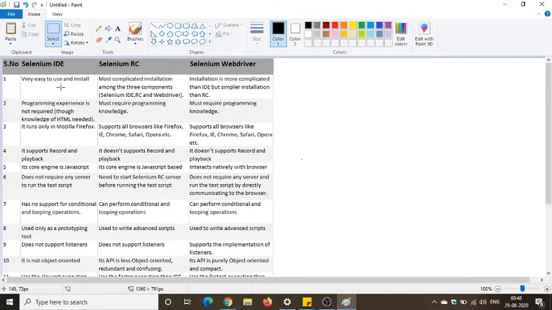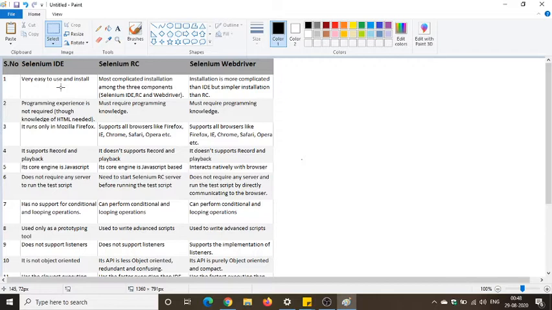The second point of Selenium IDE is that programming experience is not required, though knowledge of HTML is needed. Whereas Selenium RC must require programming knowledge, and the same is followed for Selenium WebDriver.